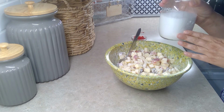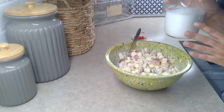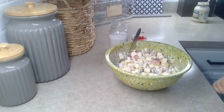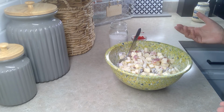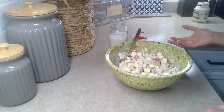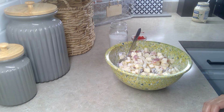And whatever you have left over, you can even use it as a creamer for your coffee. This is really good too, or for any other recipes that you like. And I know that this is supposed to be like a Christmas fruit salad, but you can have this as a snack or a dessert, and you can have it year round because these ingredients you can find all the time, and this is so good, you guys. I hope that you guys really, really like it as much as I do.